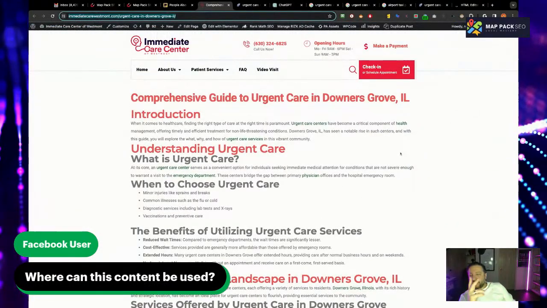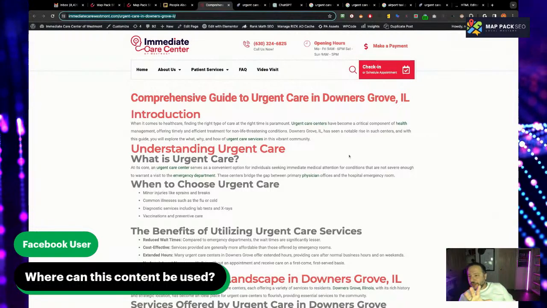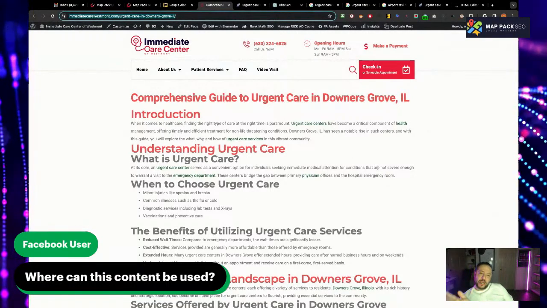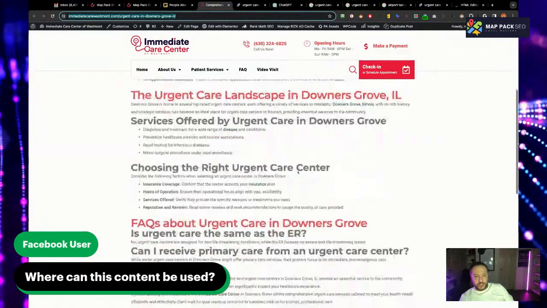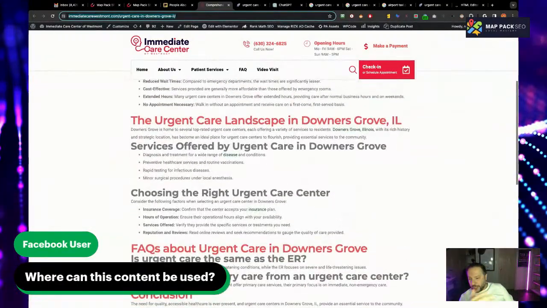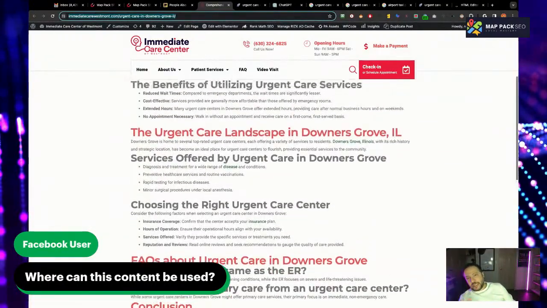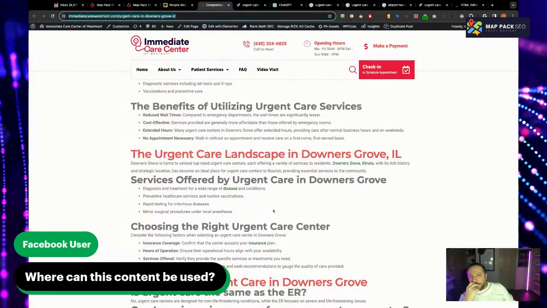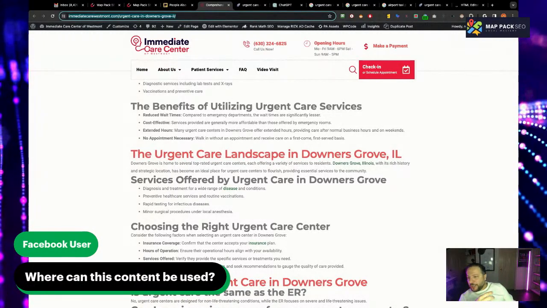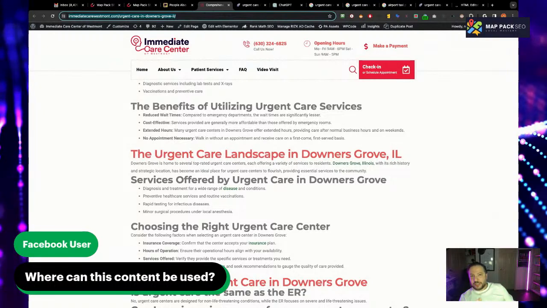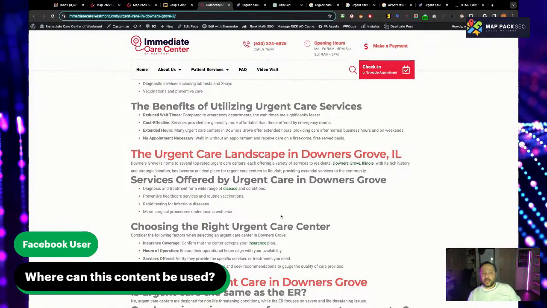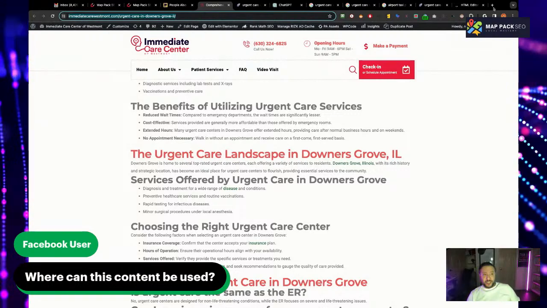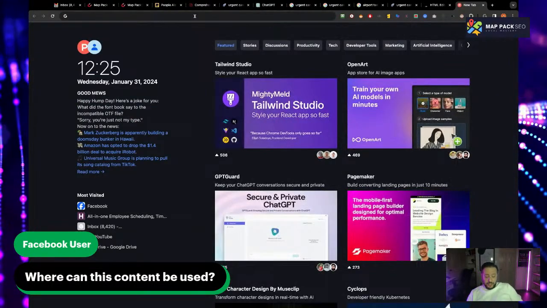There are two ways you could use it. You could just rank it on your own page. If you need a page that you want to rank, you create that page, you create that content, and you put it in here, and then you drive more backlinks and more domain authority, and that's going to help it rank higher. So that's one. Or you could use it as parasite SEO.